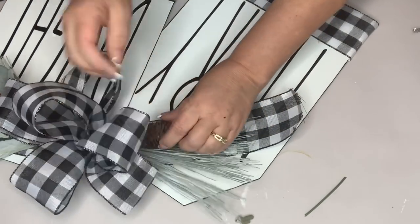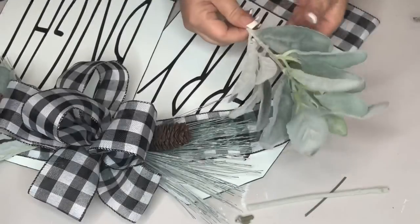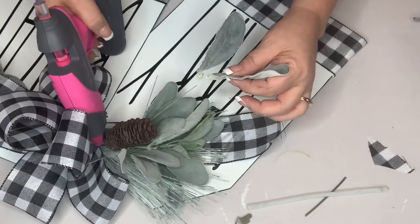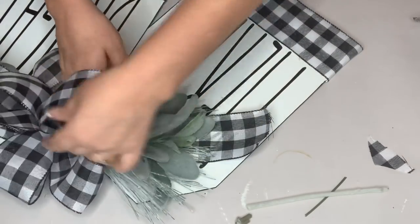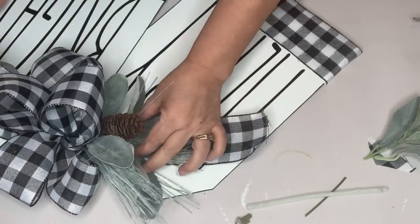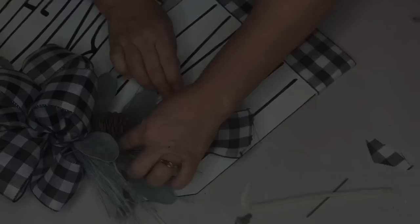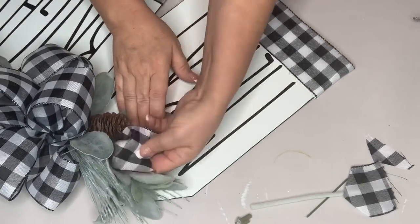I don't know if you noticed, but I'm using a new glue gun. My mom bought this for me because she was tired of seeing my ugly glue gun on all of my videos that I was so embarrassed about. Somebody had given me the tip, when I was asking if anybody knew how to clean a glue gun, that their advice was you take the glue gun and you put it in the circular bin, otherwise called a trash can, and buy a new one. So that's what my mom did, and it's so cute. It's pink and I love it. So thank you, Mom.